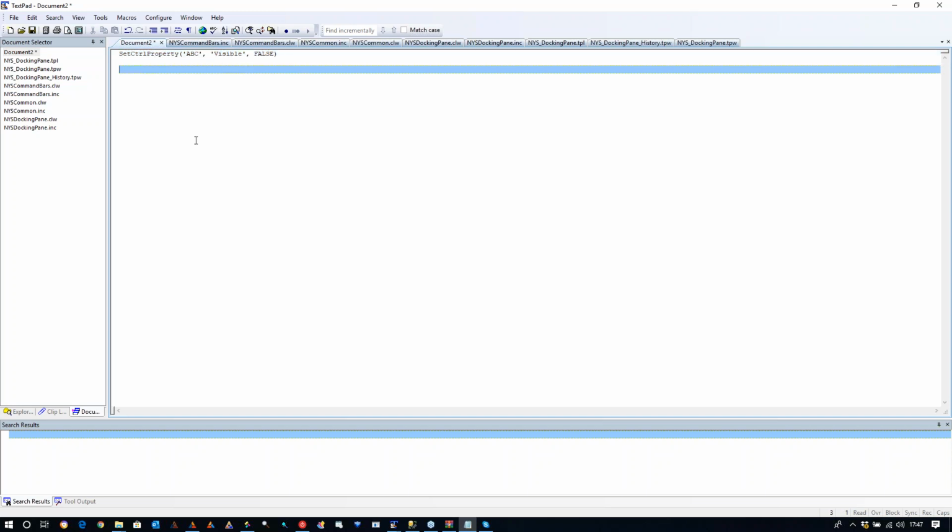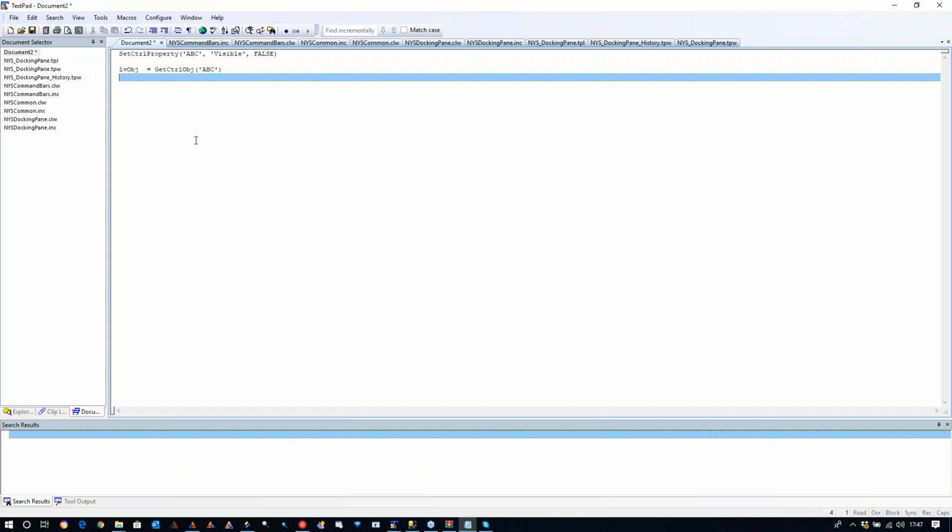So something like LB object, which is a cstring 20, equals, and it wants to be the command bar class, obviously. Get control obj ABC, and then it wants to be command OCX direct command.